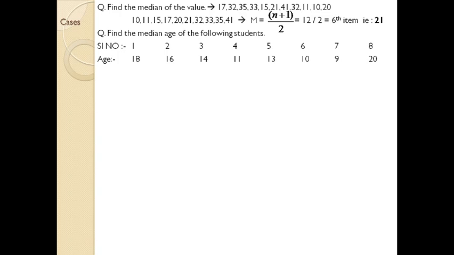So, here, find the median age of the following students. Two sets of details are given. So, when two sets of details are given, at first glance you may think that it comes under discrete series, because it won't come under continuous series. Continuous series always has x given as 0 to 10, 10 to 20. A class will be given. Since no class is given, you might think that it may be an individual series or a discrete series.